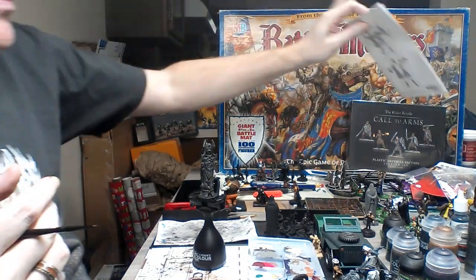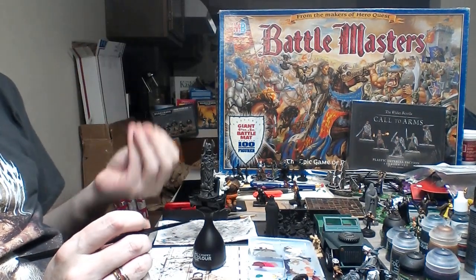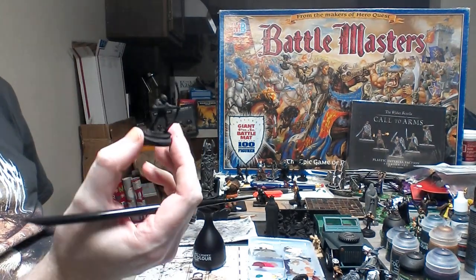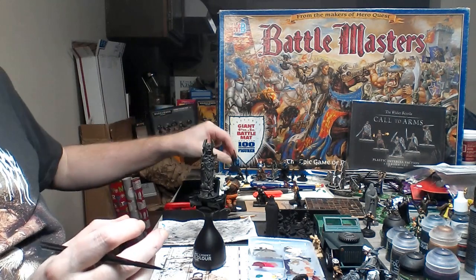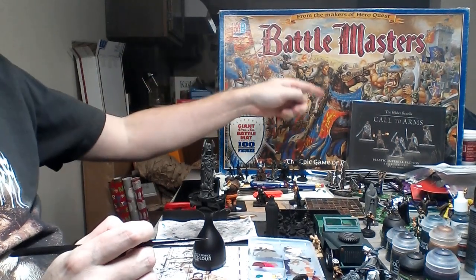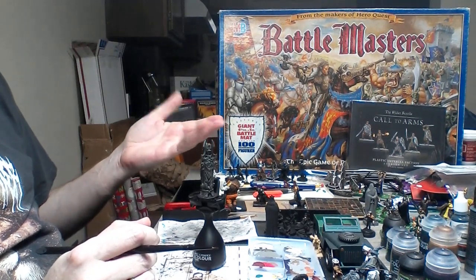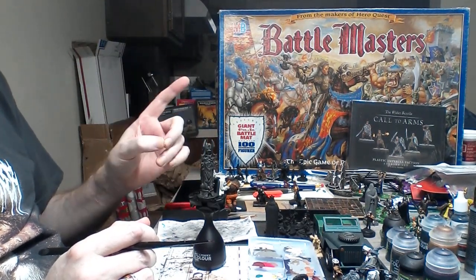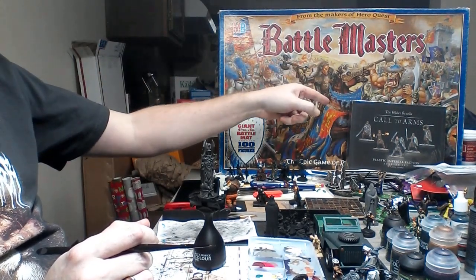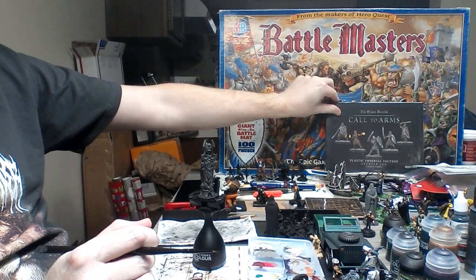So it shows you how to put each and every single figure in the box together. Now, I will say this, the models are a bit on the expensive side, and I mentioned this before in one of my other videos, when I was buying these skeletons here, which I mentioned were Elder Scrolls Call to Arms skeletons, and they were like $50, so they're extremely expensive, just know that. But this box was $33 at my local game store, my friendly local game store.